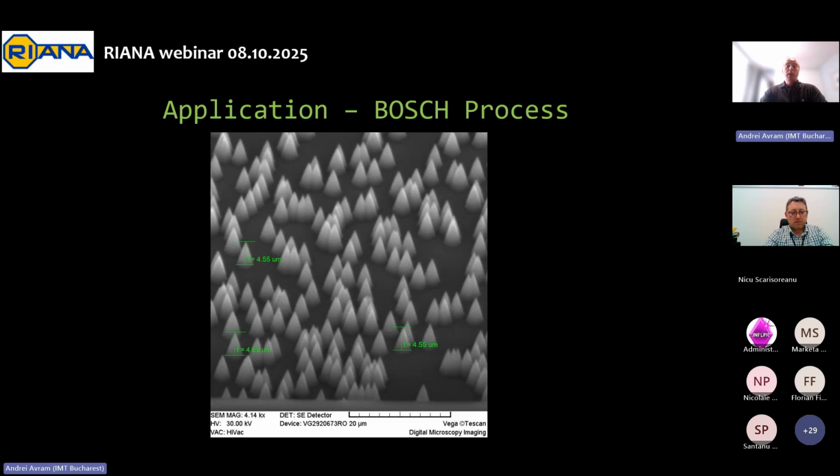Also, what happens when you have too much passivation? When you have too much passivation, this happens. This is what we call black silicon, because when you take it out of the reaction chamber, the wafer seems black if it's completely covered in these types of structures. So this is black silicon. This happens when you have too much passivation and you do not have an efficient way of removing the passivation.